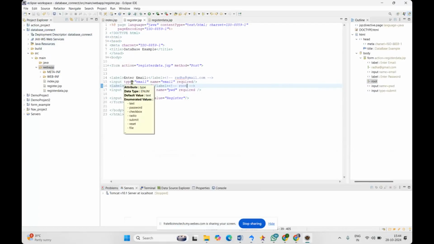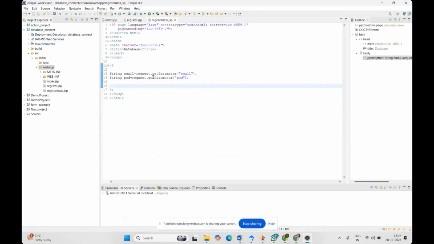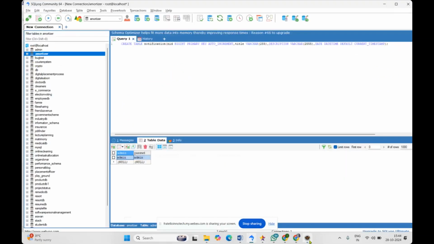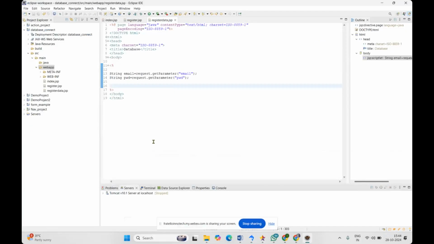When the users register here in our application, we need to save every user's data in the database. So here we are retrieving that data, and we need to insert this data into our database. So how are we going to insert the data dynamically?